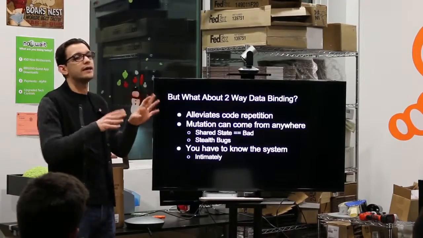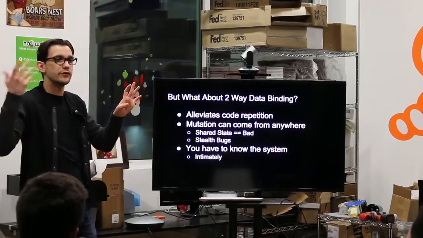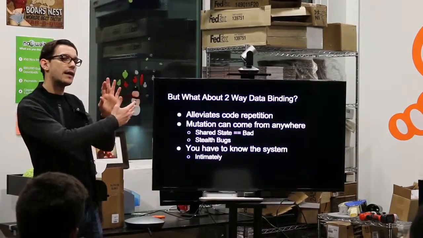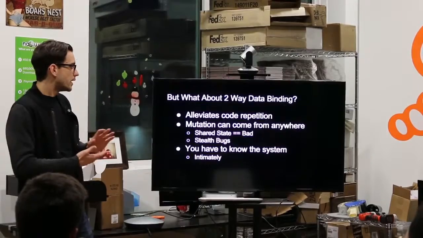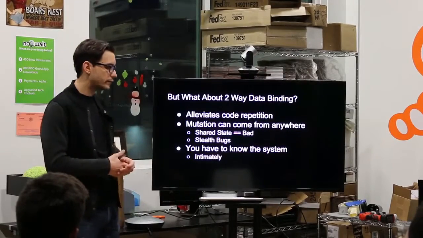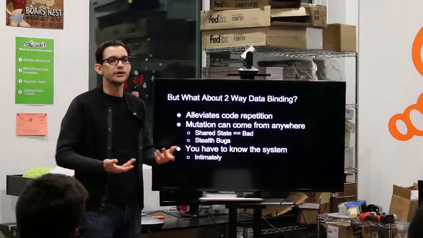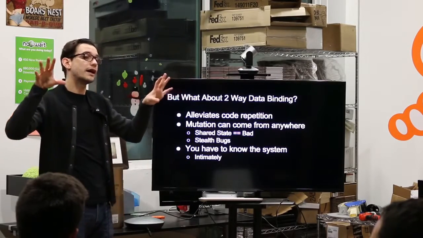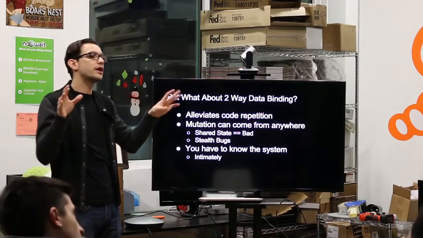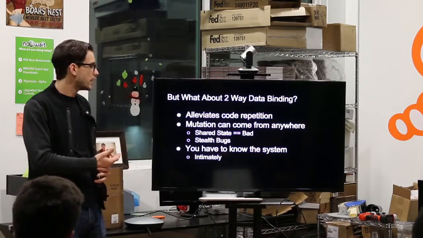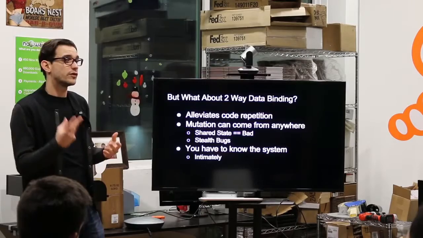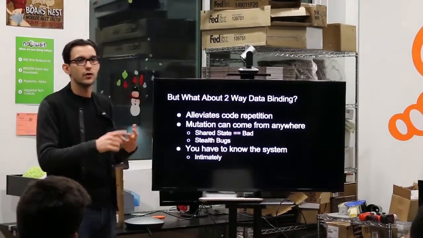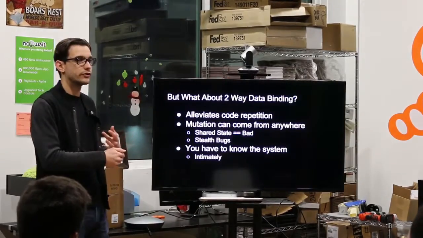That's always a very bad thing to have in your application. You're going to end up having that duplicate view model to make sure that things don't affect the other side of your app unless you hit that save button. When you also have that mutation, you have what I call stealth bugs. If this can affect the model and this can affect the model, and these two views are live, you don't know where the bug is coming from.